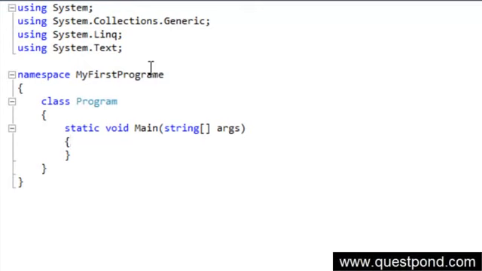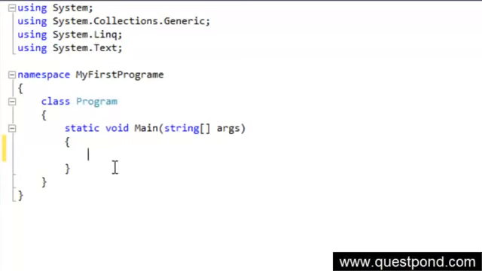Now really don't worry about the sample code. Don't try to understand at first what is the use of using, what is the use of namespace, what is the use of class. For now, just assume that this program starts running from this static void Main. In other words, when you write some code into this program, it will start from this place, static void Main, execute the code between these curly brackets, and then end after the curly brackets. So for now, don't worry about the other parts of the code.